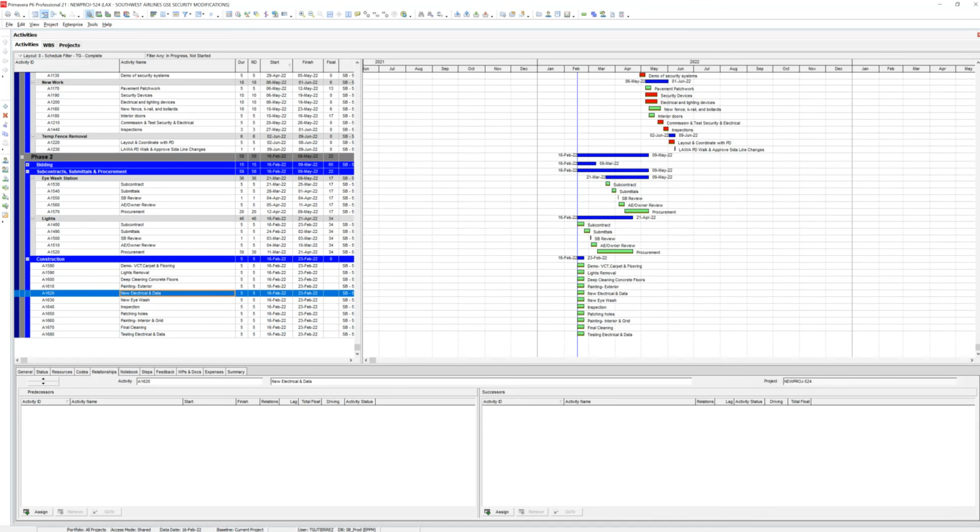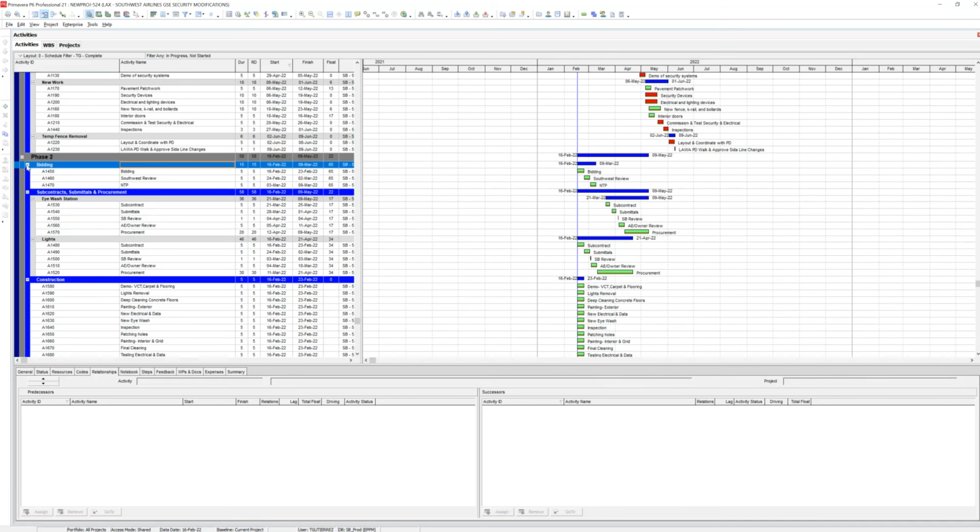Okay, so now I can go and tie them. So right now, if you look, demo and light removal are starting on the same date, right? So let's do this. Let's add NTP. So demo and light removal, who's going to be doing that for you? It's going to be Jason.